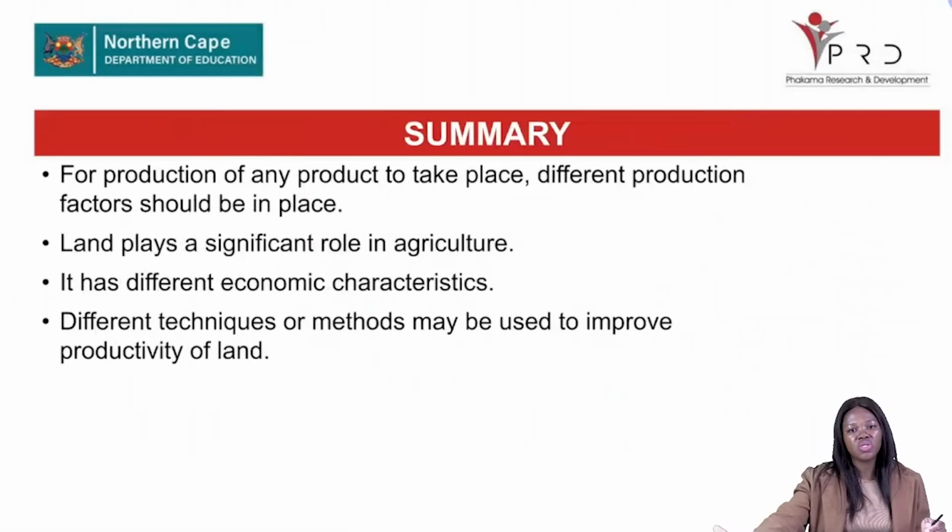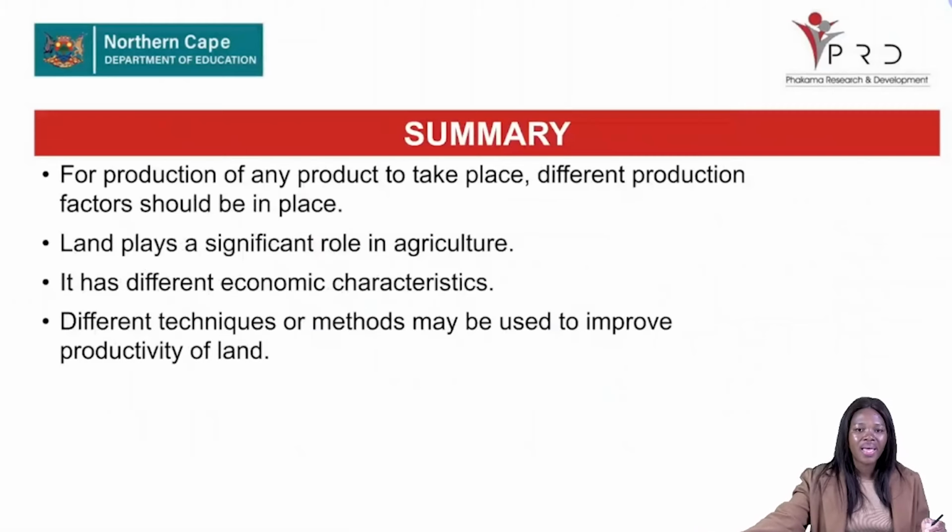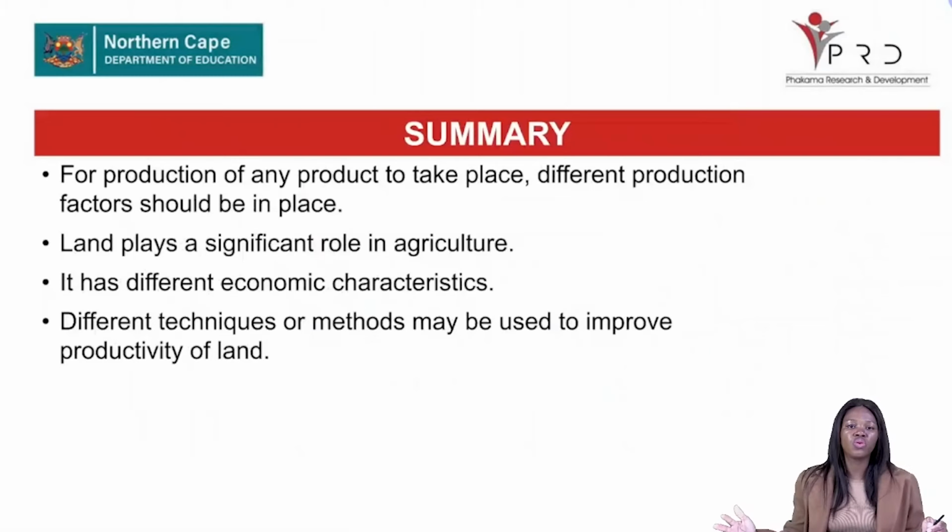We also looked at the functions of land, where land provides space for crops to grow, a medium for crops to grow, food for humans and animals, supply raw materials, supply different minerals, act as a collateral, and even provide space needed for agricultural activities. Remember, we are able to build factories where different agricultural products may be processed, moving from primary products to secondary products and to tertiary products into easily consumable commodities, where we change orange and produce orange juice, or where we dry fruits into dried fruits, right?